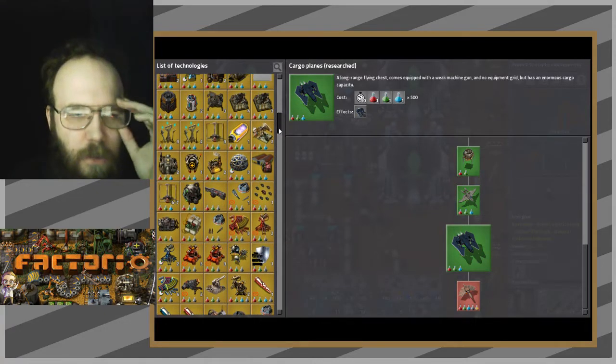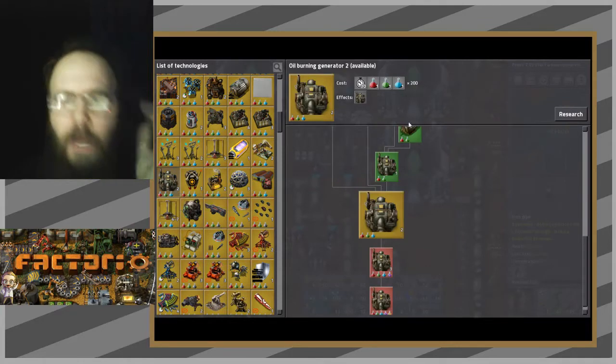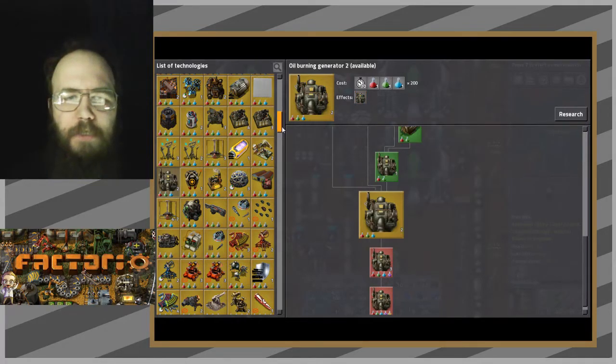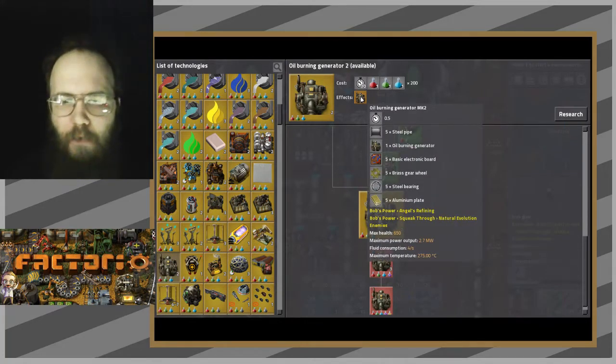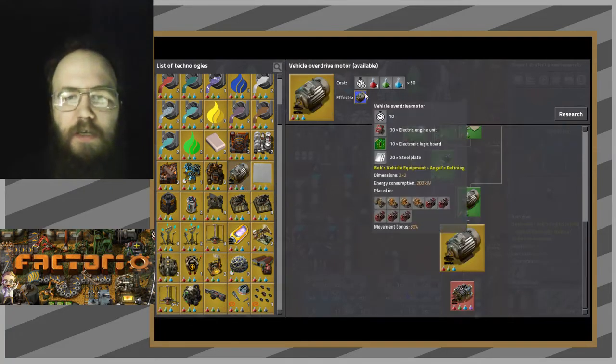Energy shield. I do need to go up the sniper turret still. Actually, I really need this thing. This thing is a big deal, because my power system isn't keeping up, and this actually says that you've consumed the same amount of fluid to generate more power. I'm not sure I believe that, but it would be pretty good if it did.